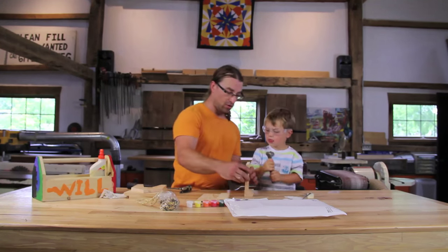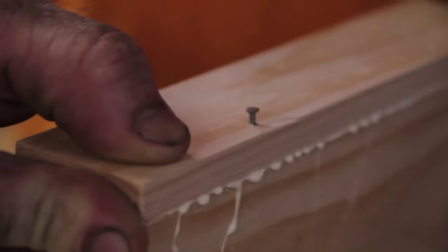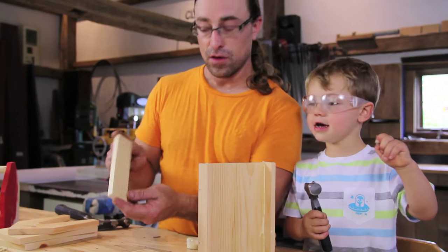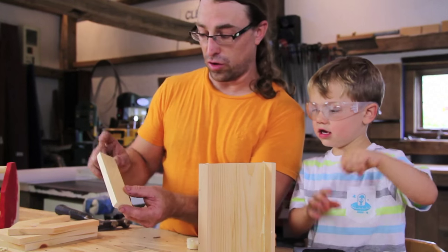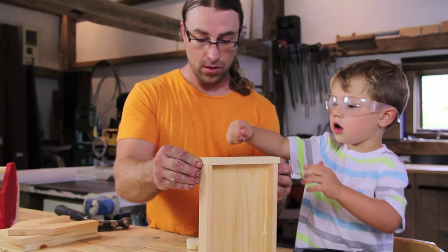Okay, good job. Now we'll do the other side. We're gonna need more glue. Now we've got these pieces. They're the same width, but they're a little bit shorter, and they've got a hole on each end and two holes right here. Okay, you ready?